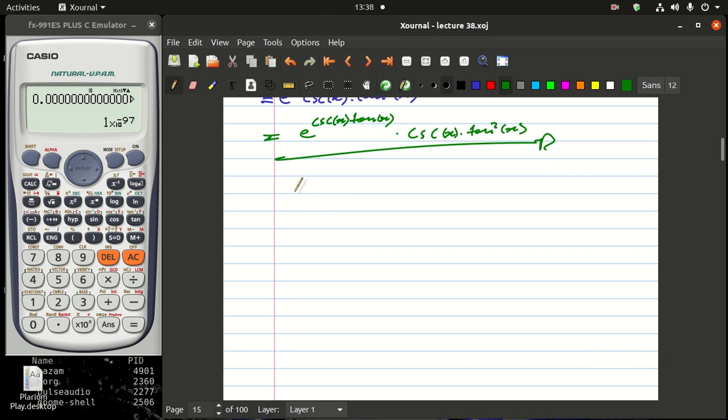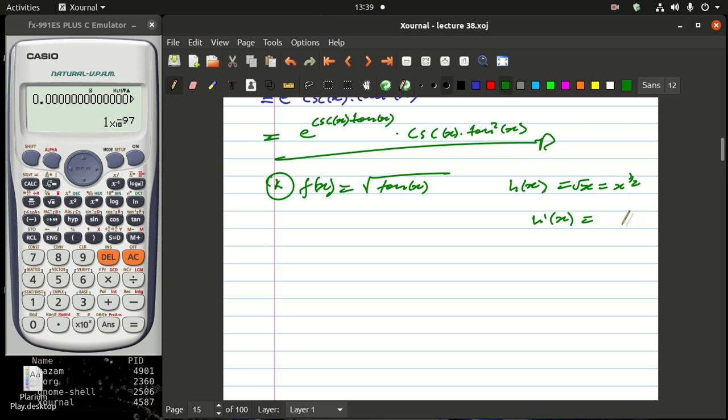Now I want us to take one last question in number 2, and then we go to 3, and then we go to 4, and then we can call it a day. We had f of x, which was equal to the square root of tan of x, and you know that if our function was just square root of x, which is the same as x raised to 1 over 2, its derivative was going to be easy because we bring 1 over 2 down, and we'll end up having 1 over 2 times square root of x. We have done a problem of that nature before, so we know that we'll be getting that.